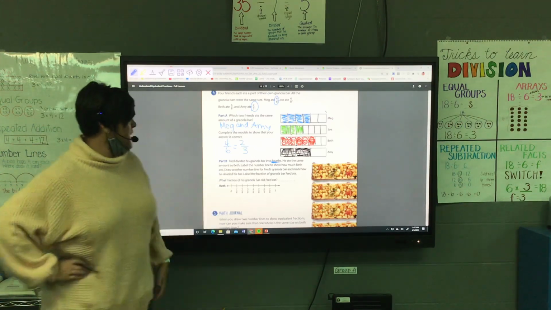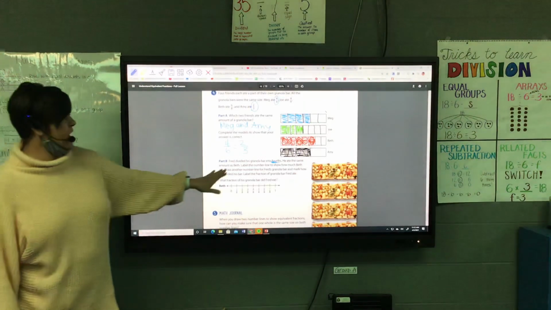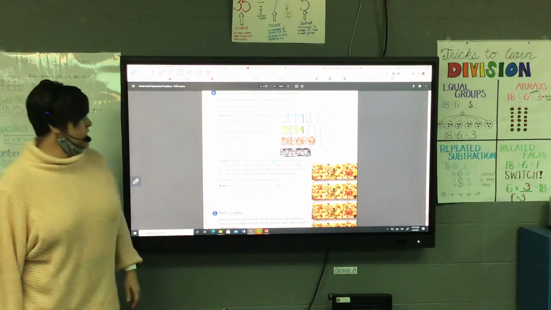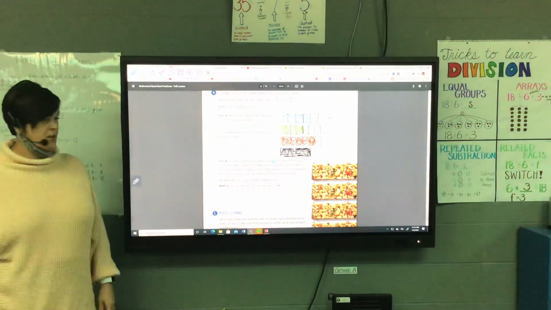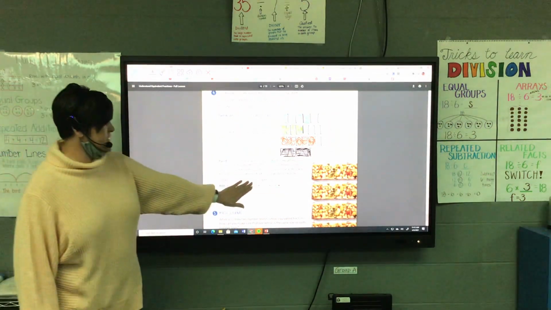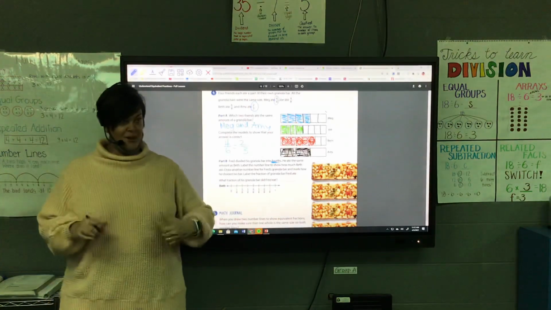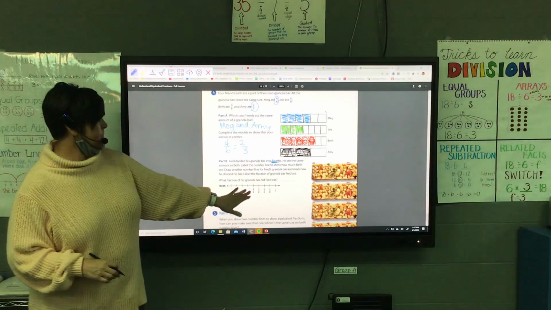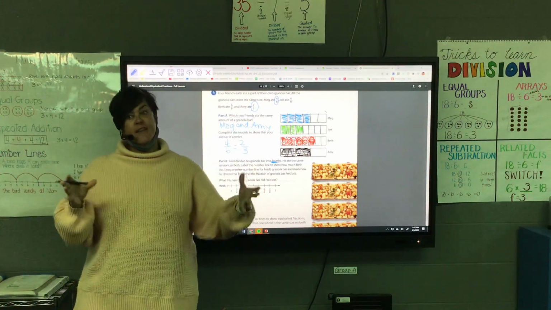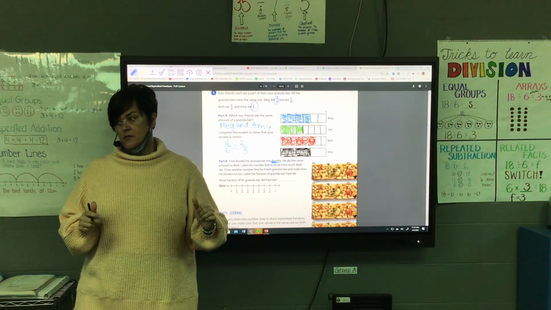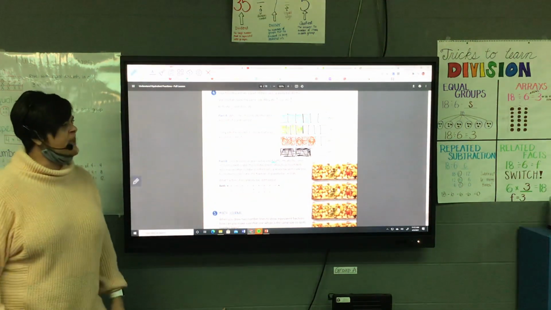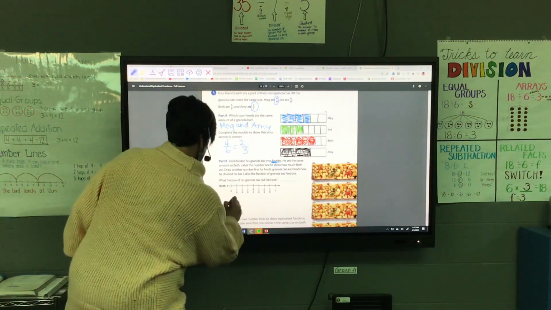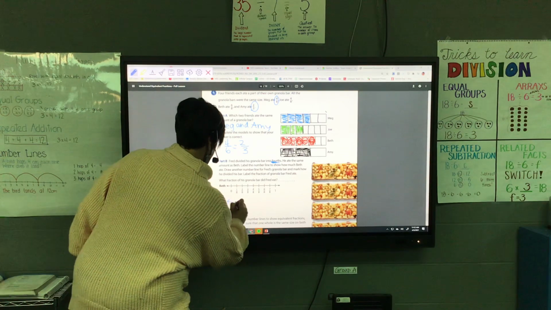Label the number line to show how much Beth ate. Draw another number line for Fred's granola bar and mark how he divided his bar. Okay, so they've given us Beth's granola bar on a number line. We're going to make a number line for Fred's granola bar. But his is divided into how many parts? 4 parts. So let's do Fred's number line here.